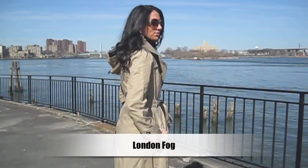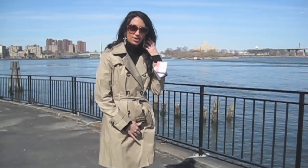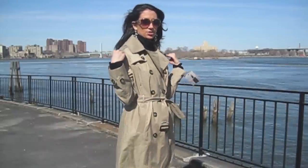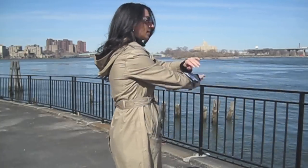Okay, so this is Trench Coat B — the London Fog. It looks really good and has a lot of design details, plus a really pretty baby blue lining. The fit is a little bit big; on my shoulders it comes out a little too far, but it's really not too bad overall. You also have to consider what you're wearing underneath — I'm wearing a lightweight turtleneck. Overall I can move my arms up and down pretty well and it's not too tight under the armholes.